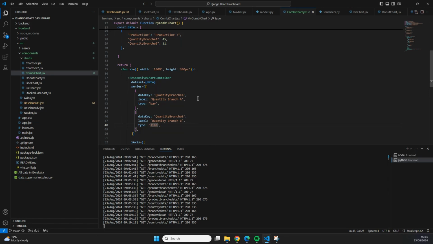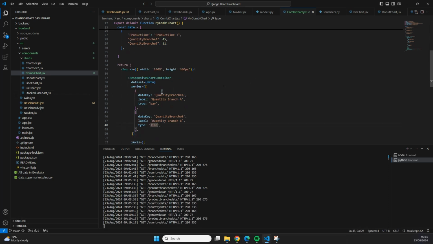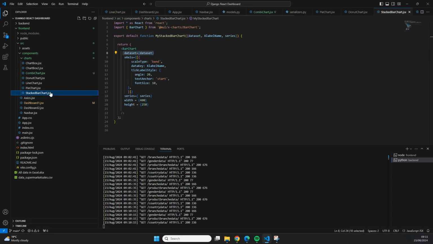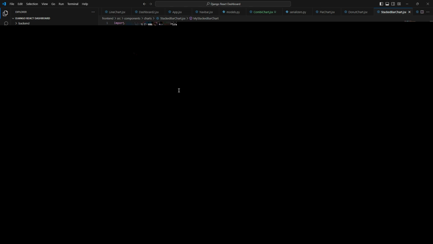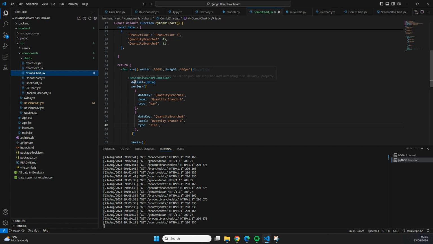Now, of course, we want this to work with our actual database data. And to arrange that, we can add some parameters. Now, you already recognize this same thing from the previous videos that we have done, for example, for the stacked bar chart, where we simply put the series as a parameter and also the dataset as a parameter. And the same thing even goes for the x-axis, which can also be parameterized. So that's what we're going to be doing for the Combi-Chart, because that allows us to pass in a dataset from our dashboard 1 page, as opposed to defining it hard-coded in here.